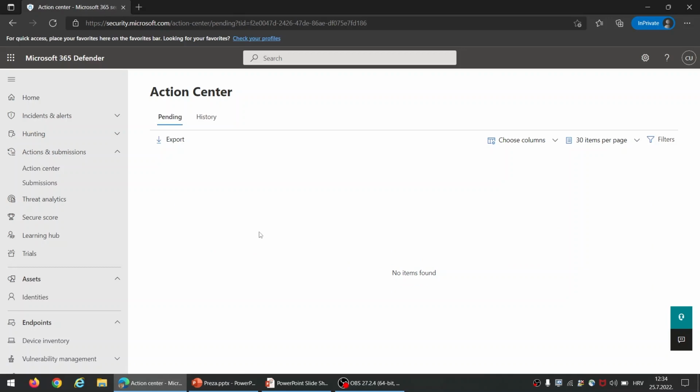In case you created and applied an automation level rule on a particular machine, but you don't see anything here, as we do not at the moment, that obviously means that the investigation is still happening on that particular device. It will show here once done. Under Pending, you can review, and then approve or reject those proposed pending actions.